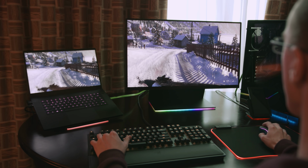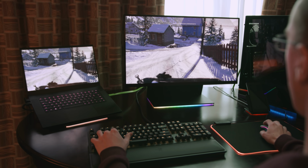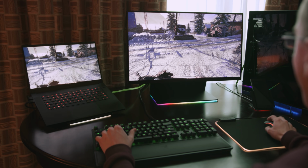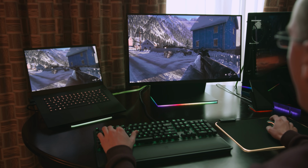But what is not available just yet is the Razer Raptor. Now we did cover this in our Razer video, but essentially to catch you up, this is a 27-inch 1440p high refresh rate, FreeSync display with a really cool stand and some interesting functions, but it's also $700, so yeah.